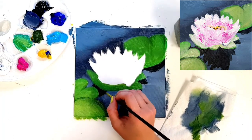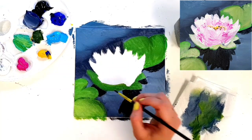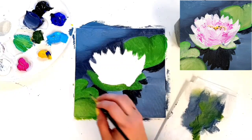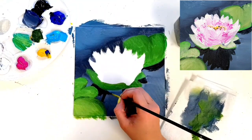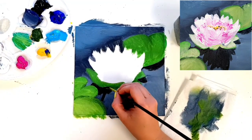And now this bit, we're going to do it between these two water lilies. So we're just bringing it across and it's only going across the water. We still want the water lilies to be seen, so we're just doing a few sections here of the shadow, but it's just in the water using that black colour.